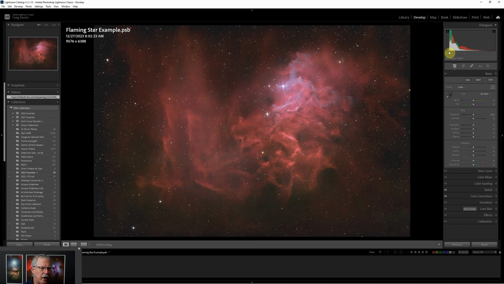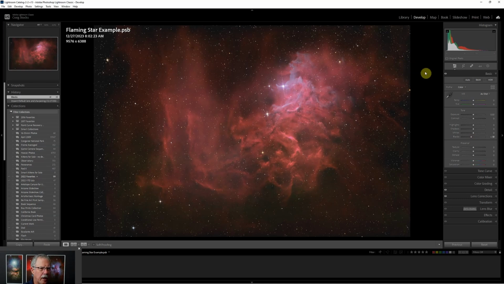So here's the image that we just brought in from Photoshop, and typically the first thing I'll find is I didn't pull the darks down quite as dark as I want to. So in the Develop module, in the Basic tab, I'll grab the black slider and darken it down just a little bit, but I still want to see some separation between the background and the black border around it.